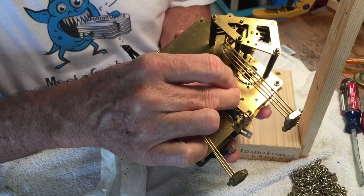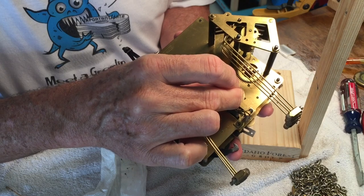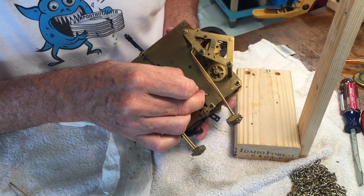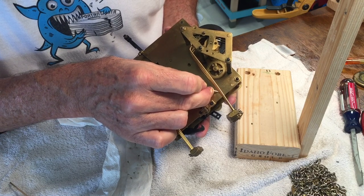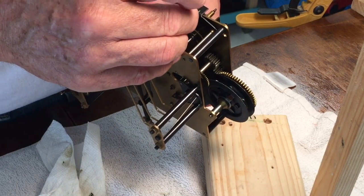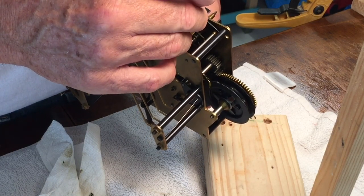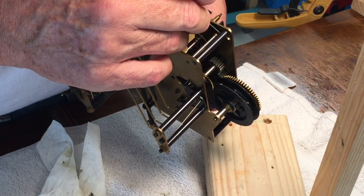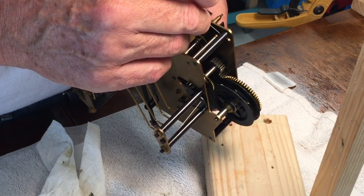Here I'm using the point of a toothpick to pick some of that green goop out of the oil cups at the pivots. You know, the right thing to do is to totally break this down, but I really don't have the tools to do that for one of these. And I also don't have the knowledge to get this thing back together so that the chimes work correctly.